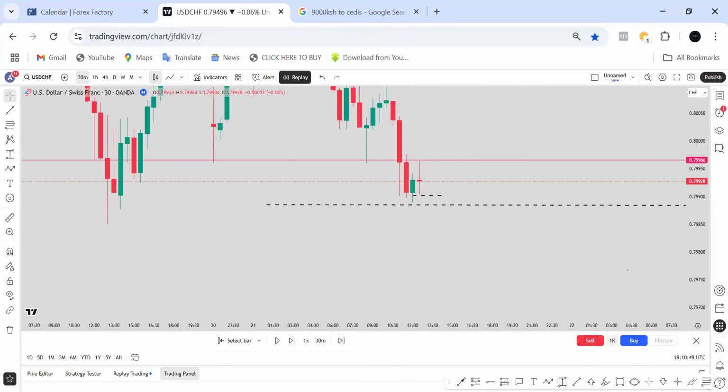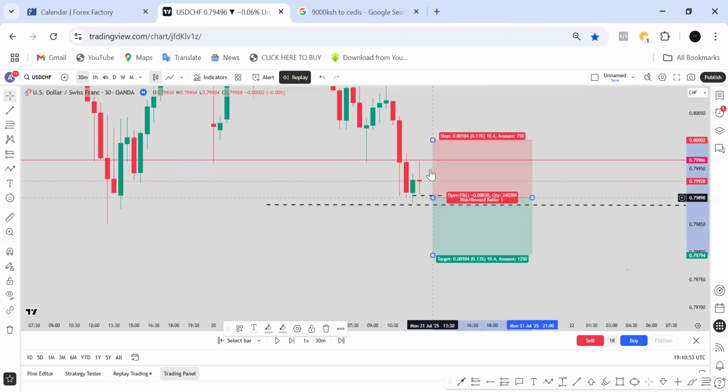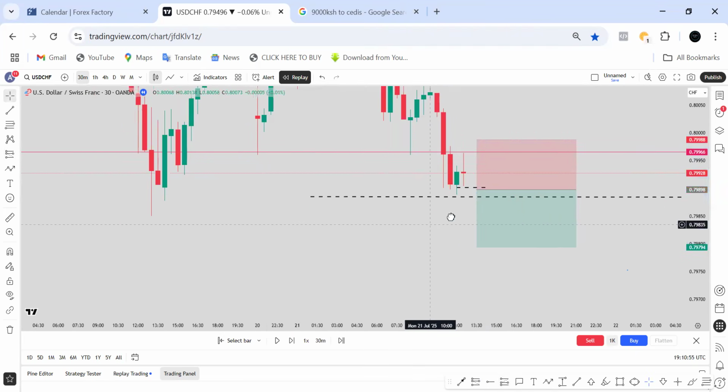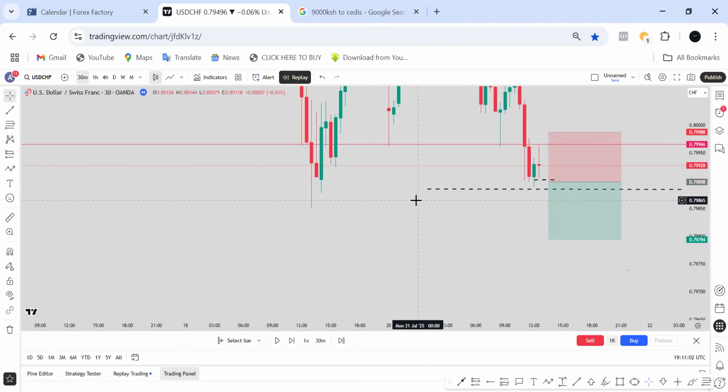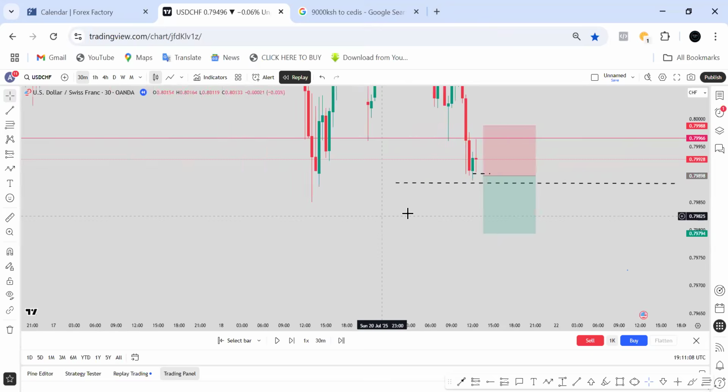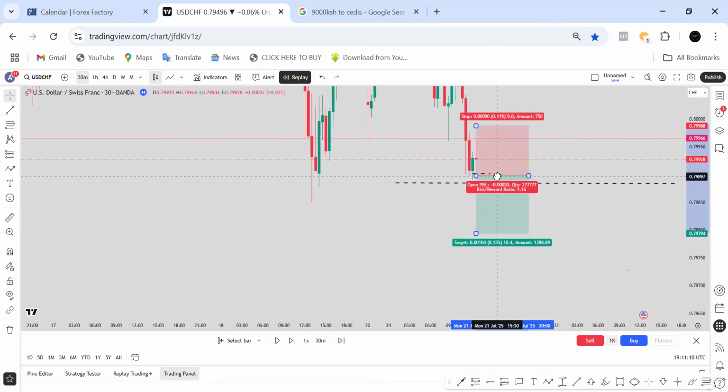So I'll place my sell stop over here. My stop loss needs to be below the zone. I'm not going to rely on the lower time frame zone. I'm going to rely on my higher time frame zone, which is the H4, daily, weekly, monthly zone. So this is where I'm going to take the trade. The moment price breaks this one, I'll be in the trade, but I have to first check whether I'm safe.